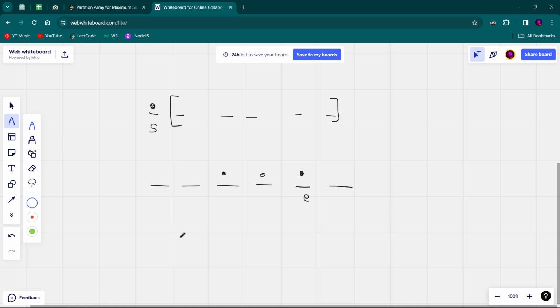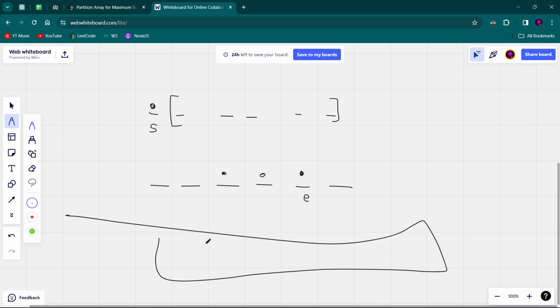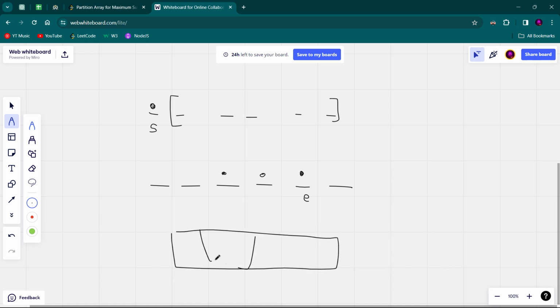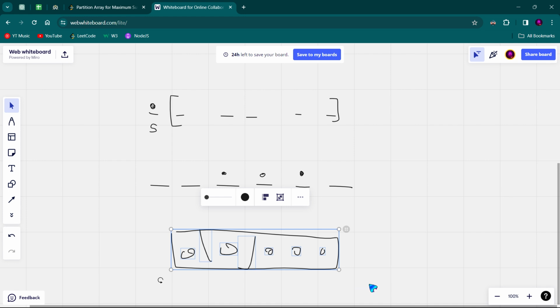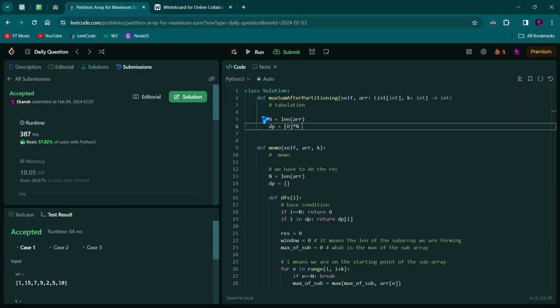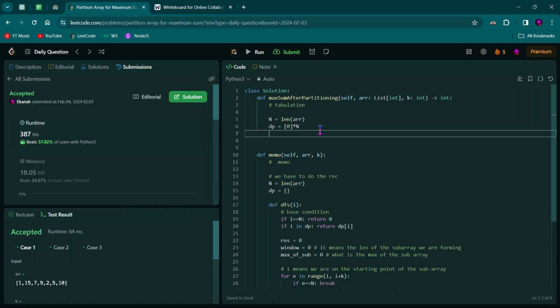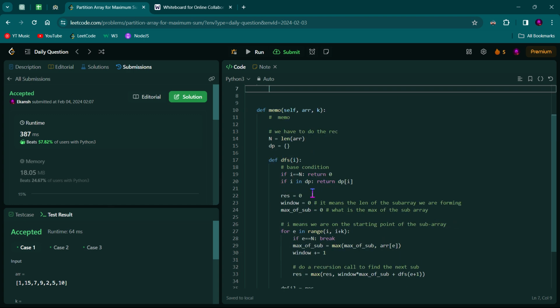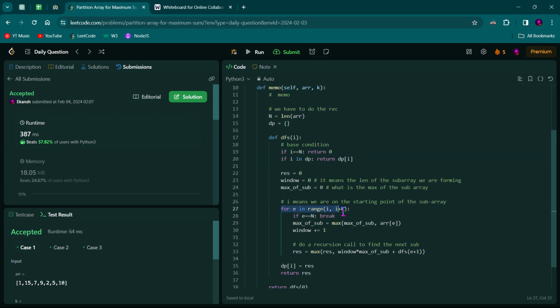It will just create a DP array in which each value is 0. Okay, I made this. Now I'm just using the same code of memoization to convert into tabulation, just to tell you how to make your code optimal. Okay, now I have used a for loop and a DP.